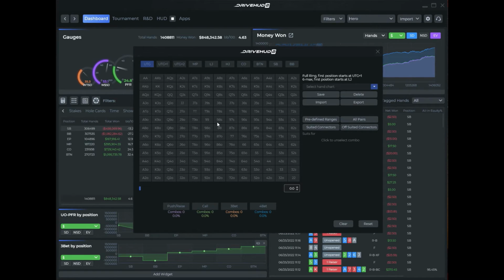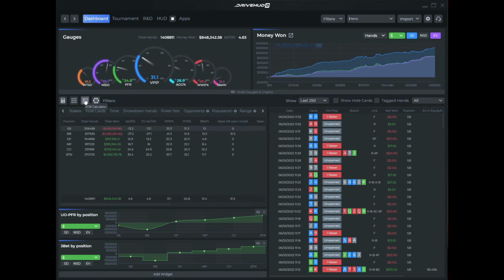Once you create a hand chart, you can use those to do a report feature, which will analyze the sessions you played and let you know when you played incorrect hands and positions you ideally wouldn't like to, and also create a quiz from it once you create a hand chart.